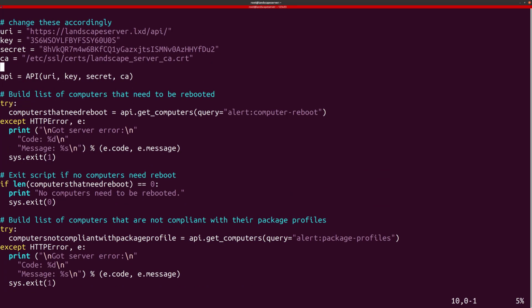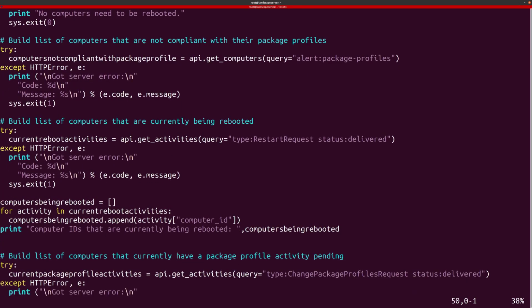Here I'm building a list of computers that need to be rebooted. I actually don't have any computers that need to be rebooted right now, but I'm doing a query to the API to get the computers that need to be rebooted. After that, I check if no computers need to be rebooted, I can exit the script right away.